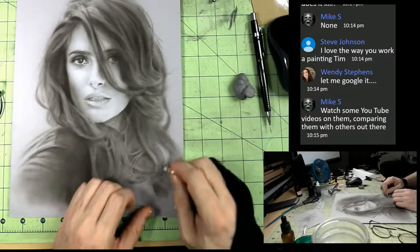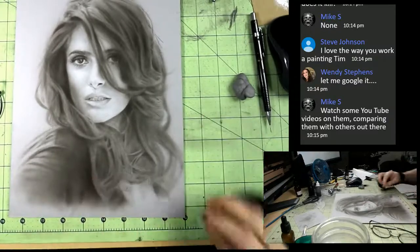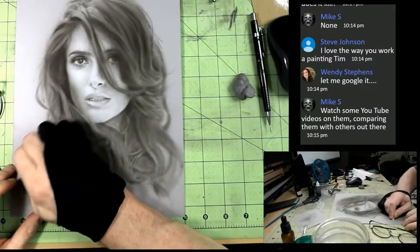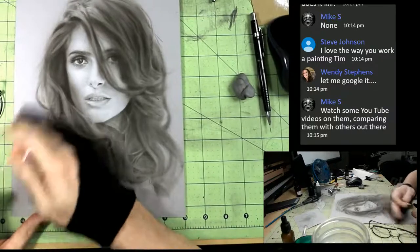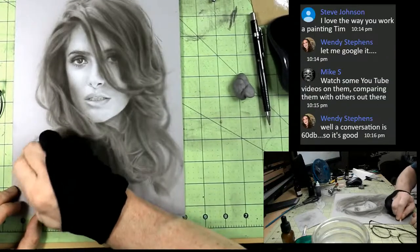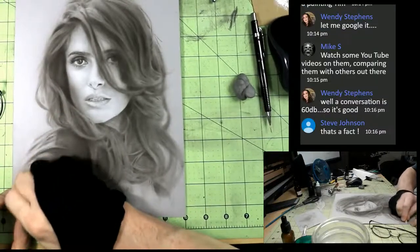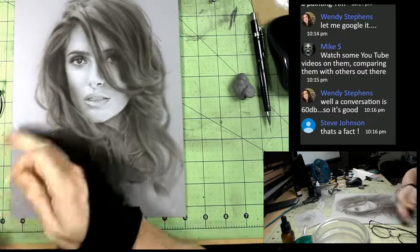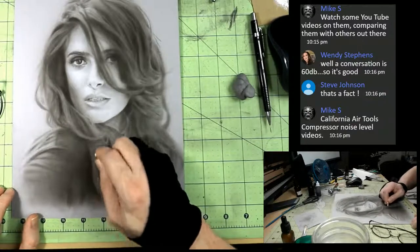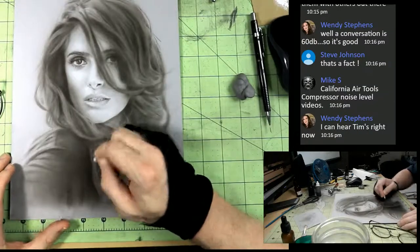There we go. And so over here, we can play and do negative shapes here and there. That's okay. And you see, just by doing that, it thins down. And also, we want to really capture her elegance. Whenever you're painting a woman, you want to capture their elegance. You don't want to take away from that. So that's very important. So you see, now I'm just refining the composition a little bit. I think that does a lot. It was a little nondescript there, but as long as I stuck with it, I could say, okay, I'm getting there, right? Things are happening slowly but surely, you know?